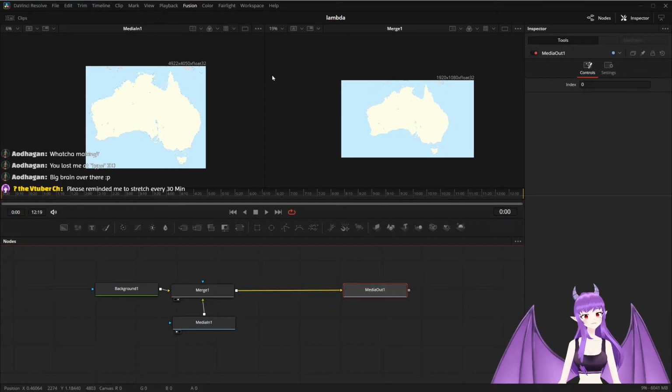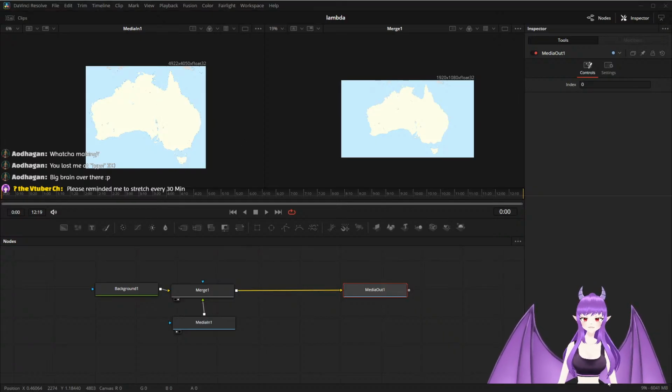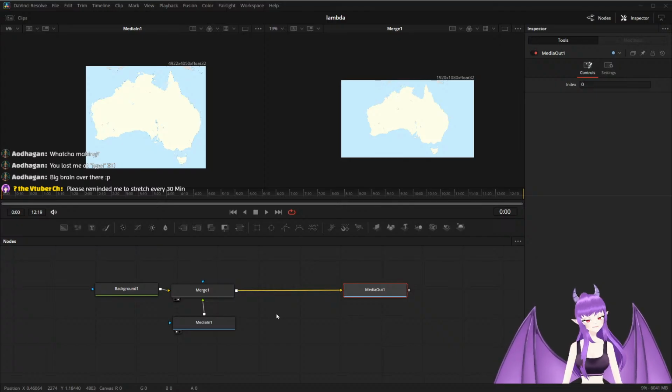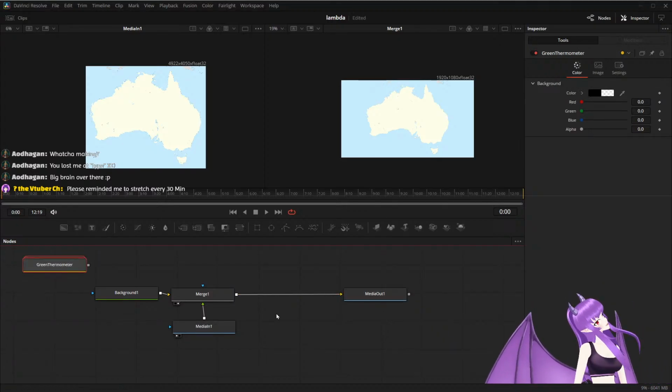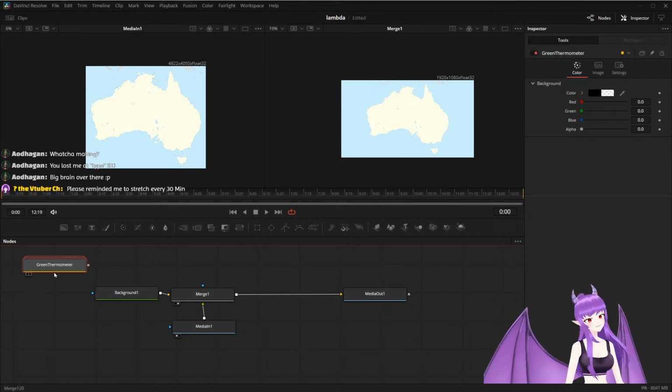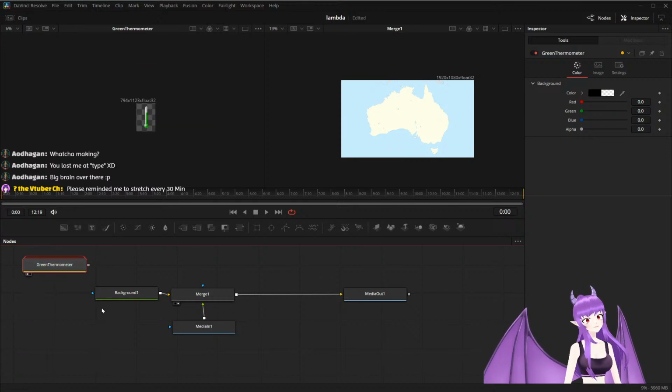Fusion, import, SVG, green thermometer SVG. All right. Then I'll go and process. Okay, that looks more reasonable.